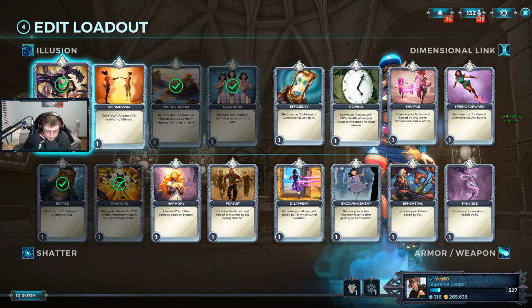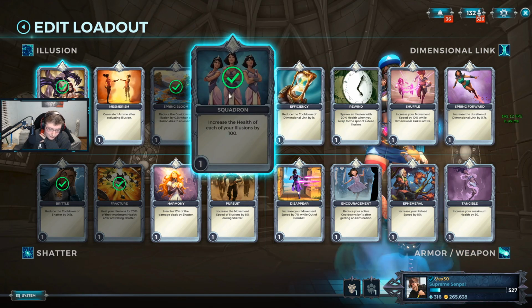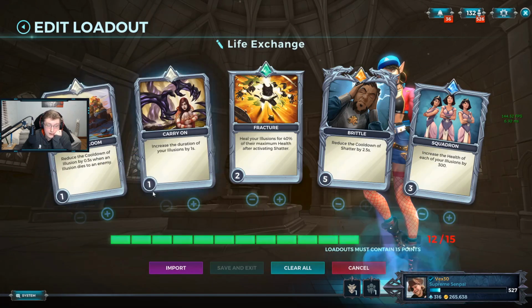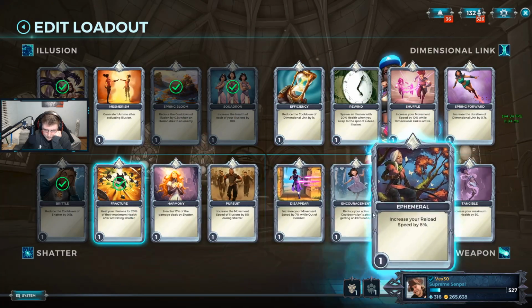Carry On's really not that important. You want enemies to kill them, but it's not a big deal. So you want low health. You can run Encouragement. You could still run Carry On, so they can get value from the healing. So I'd still run Carry On in this, honestly.